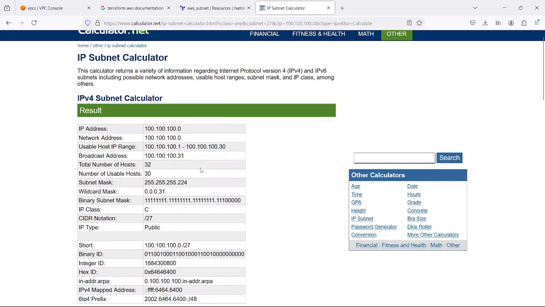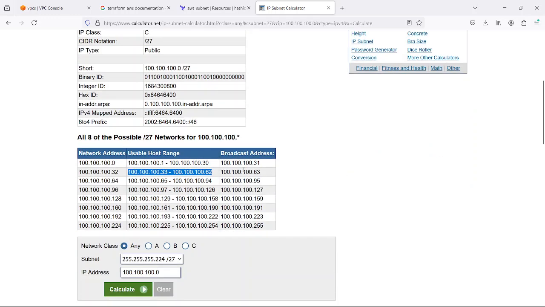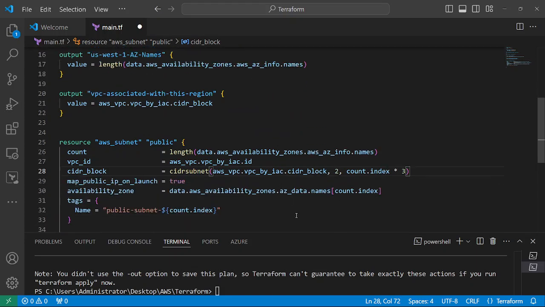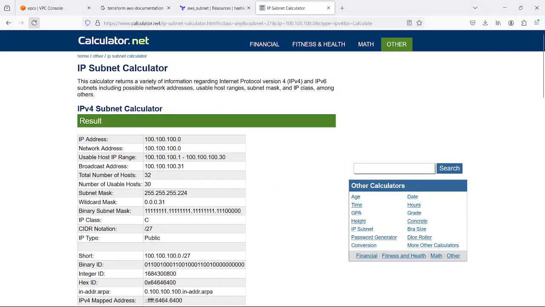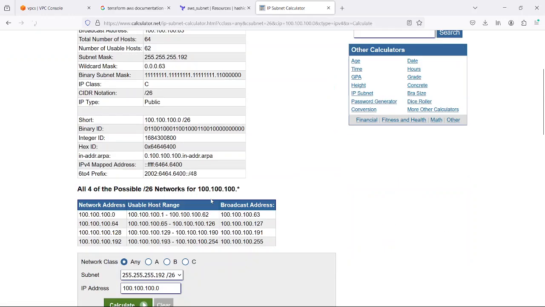So if I will change this subnet, we have 1, 2, 3, 4, 5, 6, 7, 8 subnets we can create. So if I change this to, for example, 2, I'm just giving you random examples, then it will be 24, 25 and 26, /26. So if I just change here with 26, so how many subnets will it create?